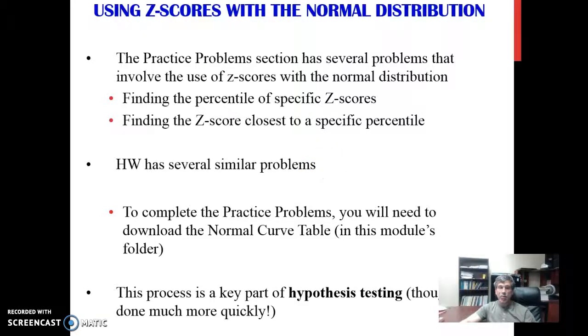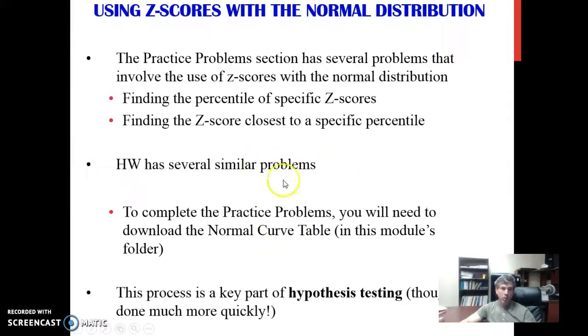Here's the advantage of doing this. This is a simulation of an essential part of hypothesis testing. We take that normal curve, we designate portions of it as meaningful, as special. Basically, results that are in that meaningful area are considered statistically significant. Results that are not in that meaningful area are considered inconclusive or non-significant. So we're simulating that idea of finding points of interest in that normal distribution and finding the z-scores that match up with them.